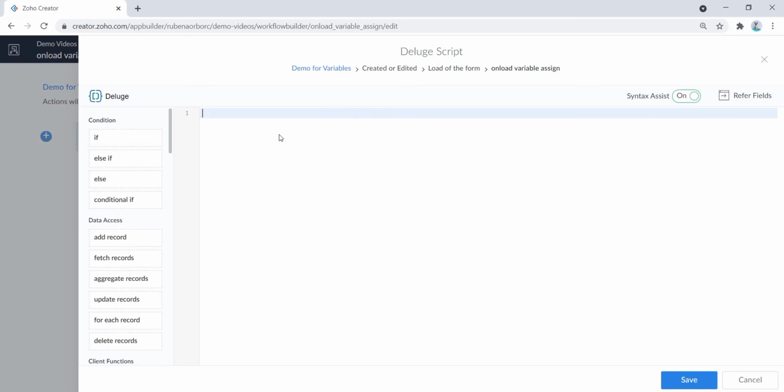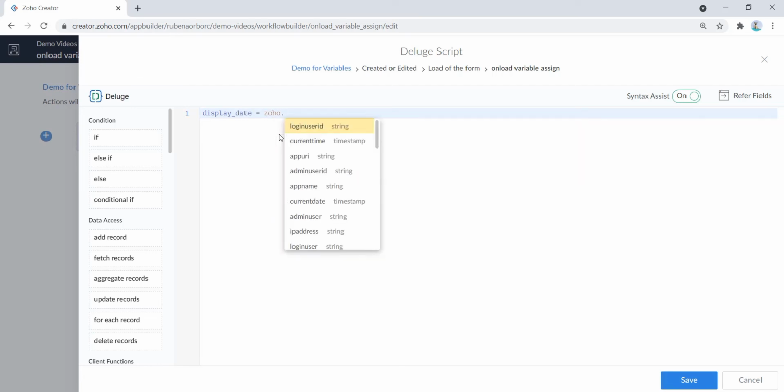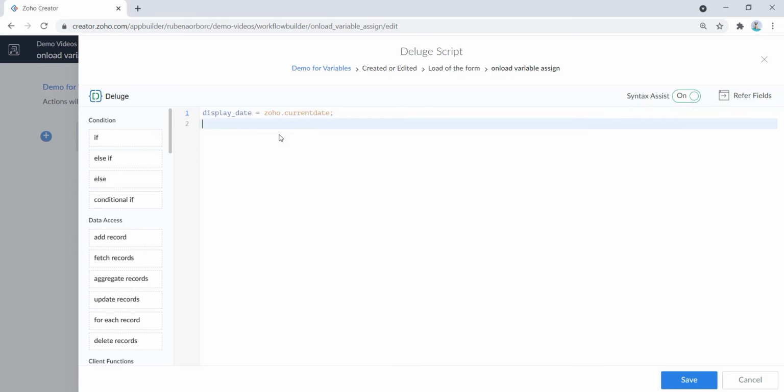Now I'm creating a variable called display date, for which I'm giving Zoho.currentDate, which is a system variable. Now I'm going to type in info to show you on load.